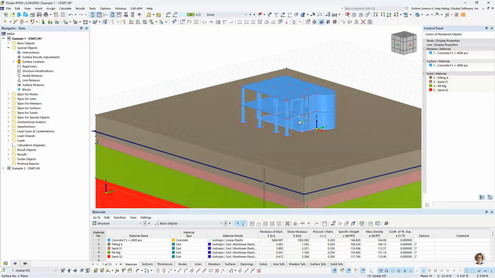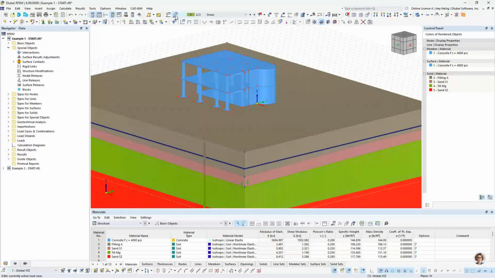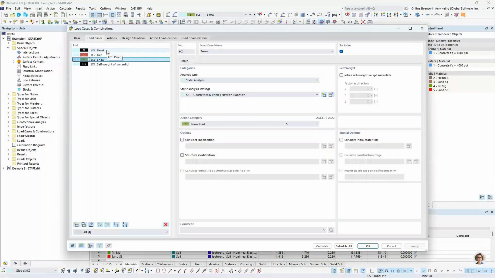We'll open our load cases and combinations dialog box. We already saw that we have applied the dead load, live load, and snow load to the structure. And now you'll notice that the program has automatically created this fourth load case for us for the self-weight of the soil solid. So this was automatically generated with the geotech analysis add-on activated.